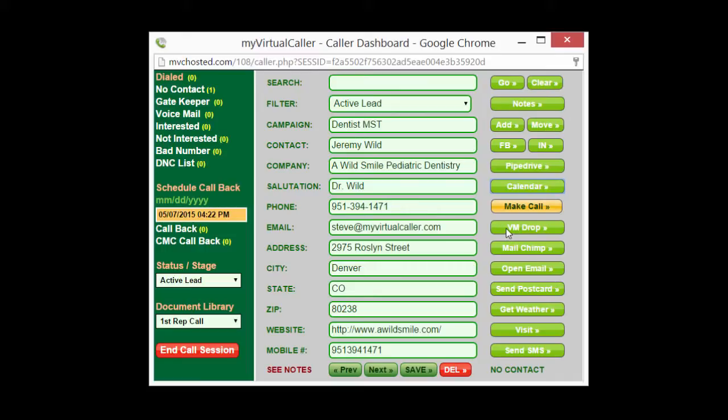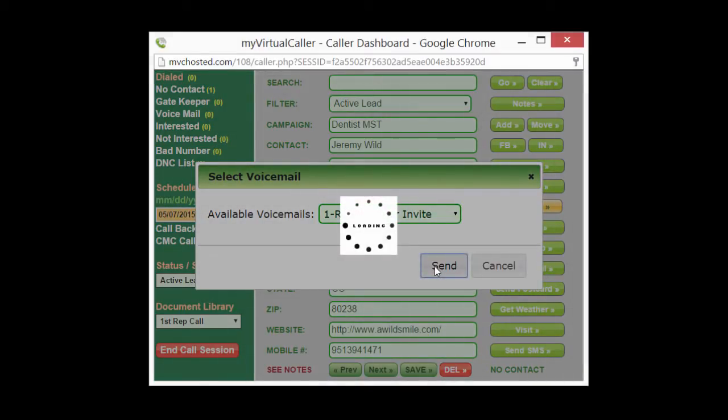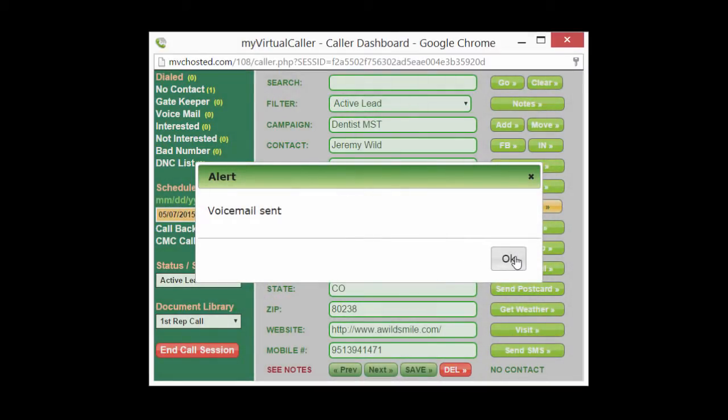Here's where you can do voicemail drops. The way you would use this is that you've made 2 or 3 attempts trying to make a live connection with them, and you always go to voicemail because that person just happens not to pick up their phone. So what you would want to do here is click on voicemail drop, and as you can see now, I have the 2 calls that we set up in the campaign that are available here. And so if I wanted to leave this one, all I would have to do is select this and hit send. And what has just happened is that we just fired off a voicemail back out to that number.